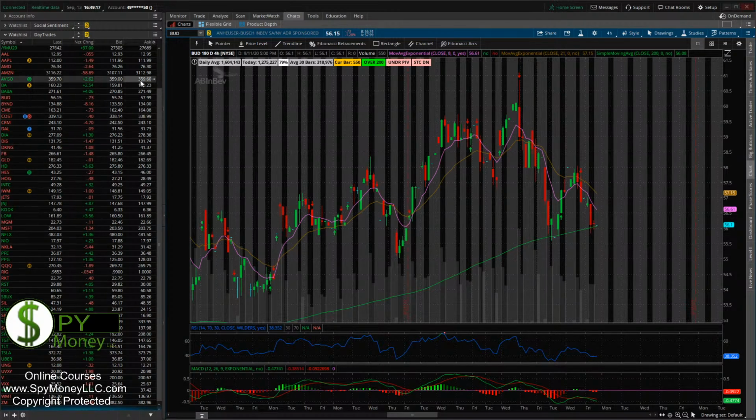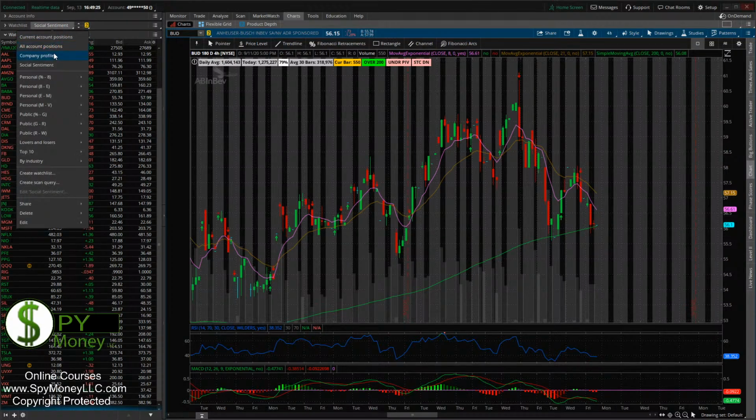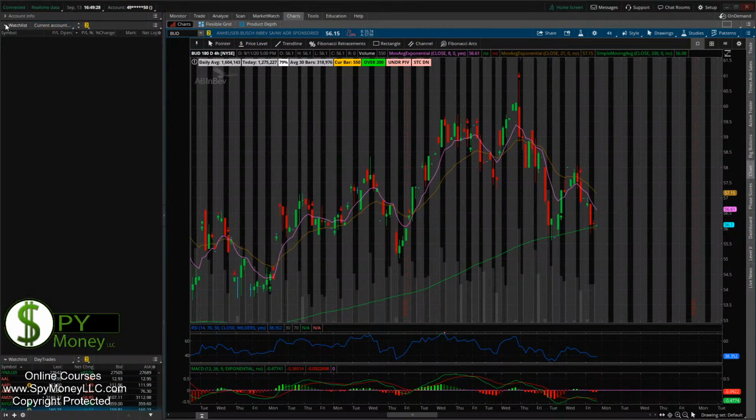And one thing you can do, once you get this in here, you want to know what's what. So let's say we go into all current, and on this one I've got profit loss at open for today, and then profit loss percentage for total, and then the percent change of the stock, and then the mark as far as what it's selling for now, and then how much I actually have available. So if I went to sell it today, it would be worth X amount of dollars. So you go to this little cog here, and then you go to customize, and these are the ones that I have on there.